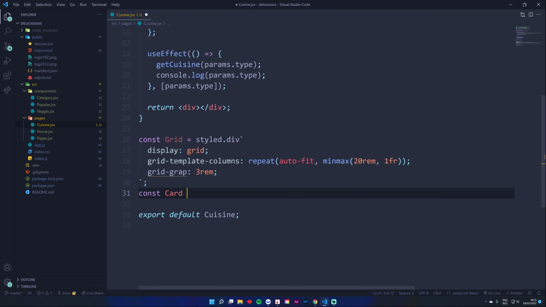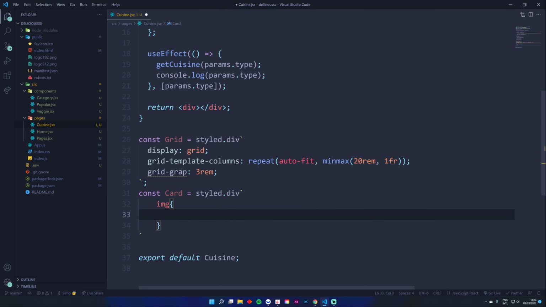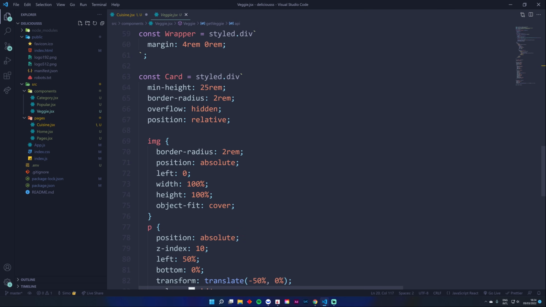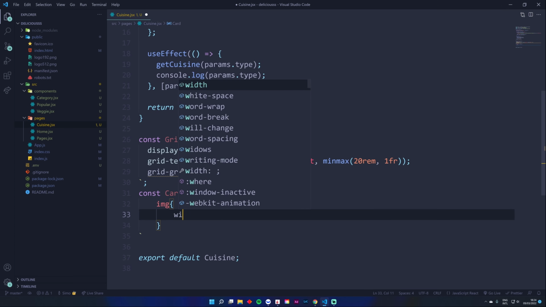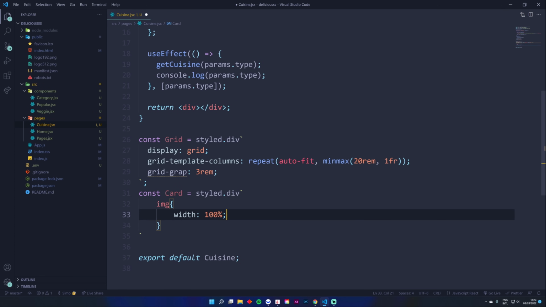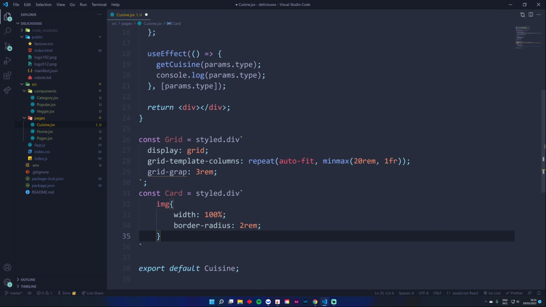I'm going to do a card as well. Styled div. In here, I'm going to grab all the images. I believe this is a copy paste from the other one. So let's go to Veggie. Not really the same. Let's just make it our own. Let's do a width of 100%. Let's do a border radius of 2rem.